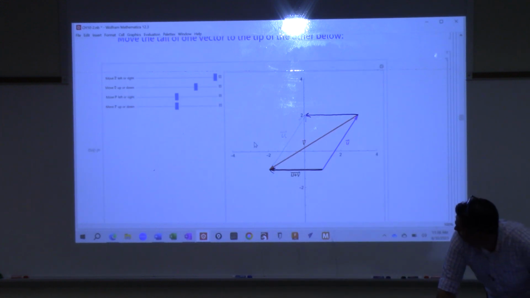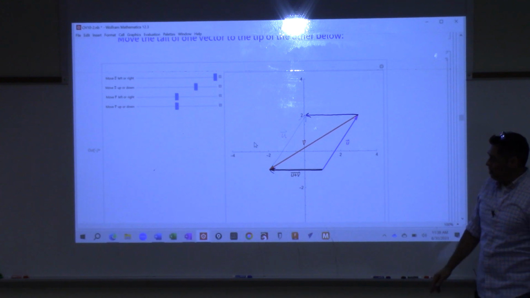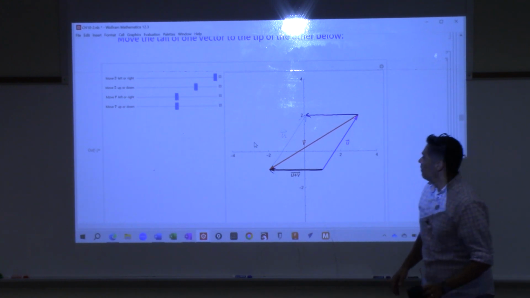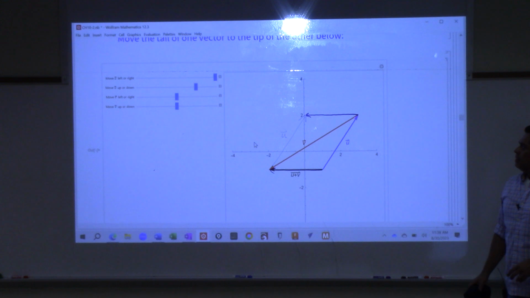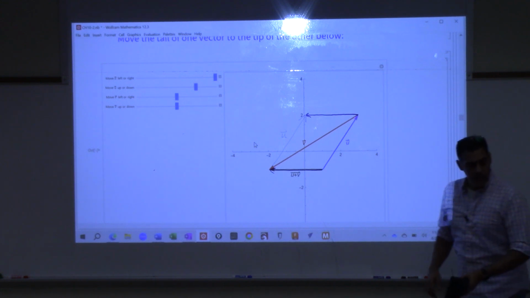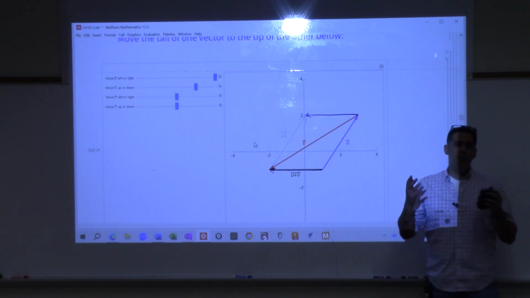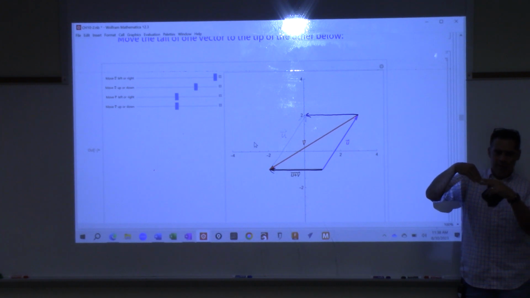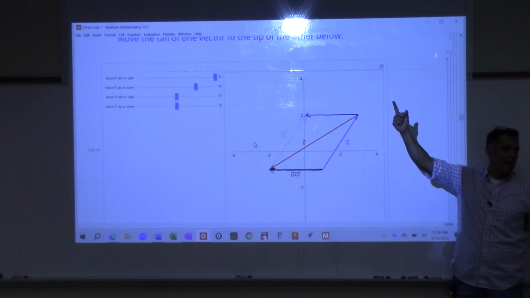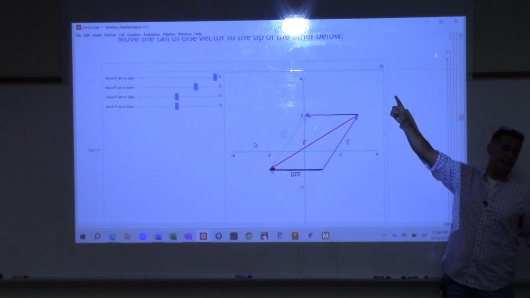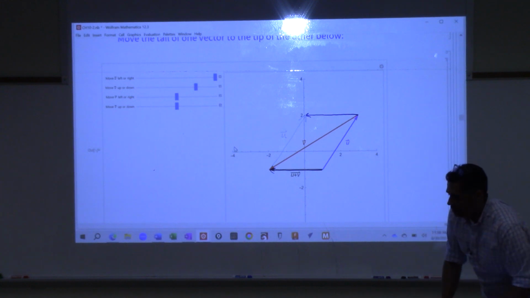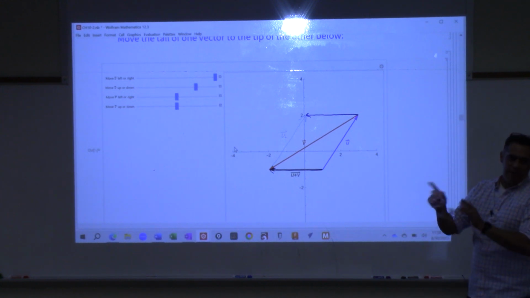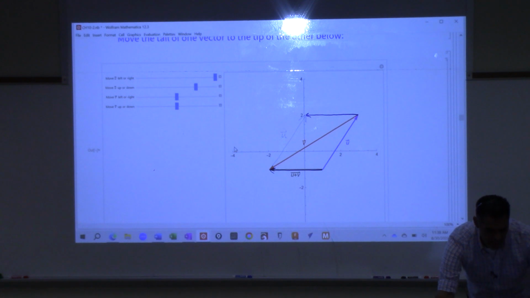Question. Yes? For the resultant vector, does it have to be connecting arrow with arrow? You understand my question, right? I think I do. Whenever you add two vectors together, you attach the tip of one to the tail of the other, right? So where they're attached, ignore that. You're going to have a tail and a tip somewhere. The resulting vector is going to go from that tail to the ending tip. Got it? Yeah. But it doesn't matter which tip and tail you start with for vector addition.